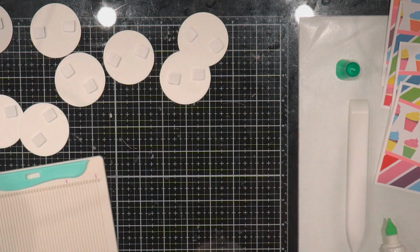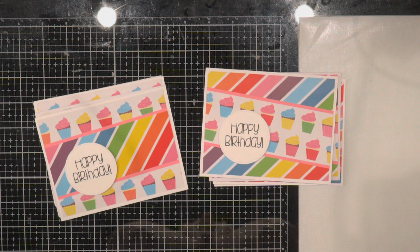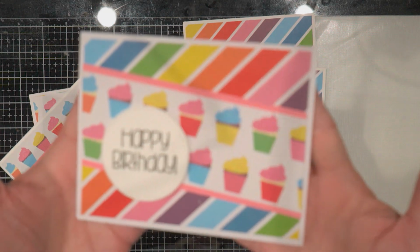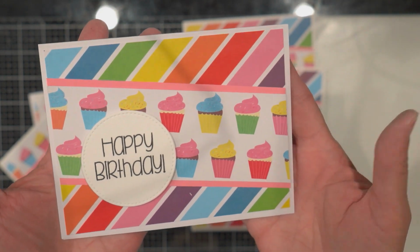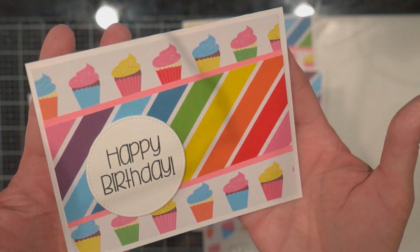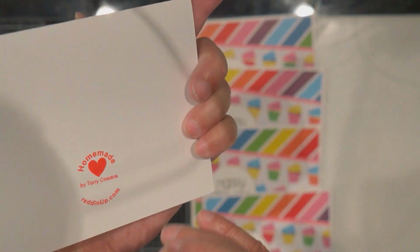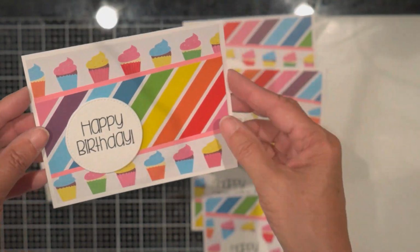Let me glue the last few and come back and show you my cards. Oh my gosh, the cards turned out so colorful. I just love them. So cute. Look how colorful those turned out. So there's the ones with the rainbow paper on the back, cupcakes on the front, and then just as cute are the cupcakes in the background and the rainbow stripe in the front. And then the inside has the Make-A-Wish with the candles. So cute. And then I also stamped my website, Made by Terry, on the back. So I think they turned out very fun and colorful.